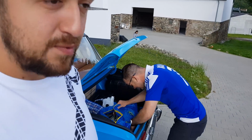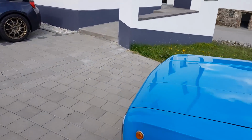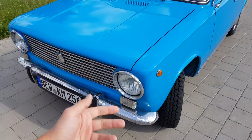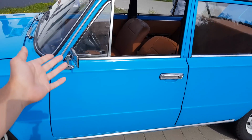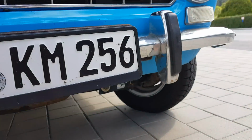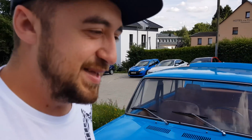Because the first models were equipped with a hand starter, like you know from the cars of the 20s and 30s, the very first cars that didn't have an actual starter. It has the actual starter to start the car. If your battery is flat in Siberia, you can start the engine by hand. It's covered by the number plate. Maybe we can have a look underneath somehow. Yeah, that hole over here, that's where you put the starter and you can start the car manually.